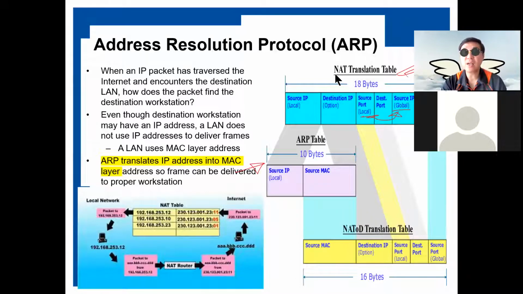So this is the NAT translation table, right? This is where it will map. They will map based on the Address Resolution Protocol, right? So you have this Address Resolution Protocol which will map the IP address to the MAC address, the physical address, right? So this is the soft address.